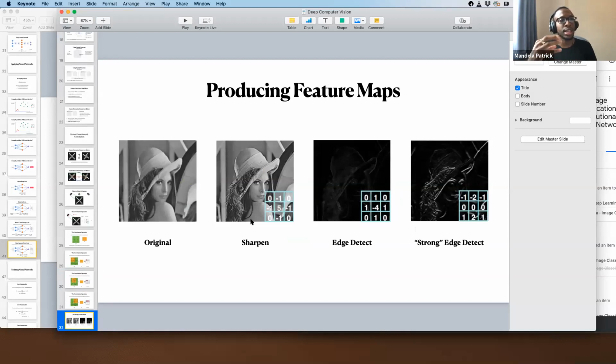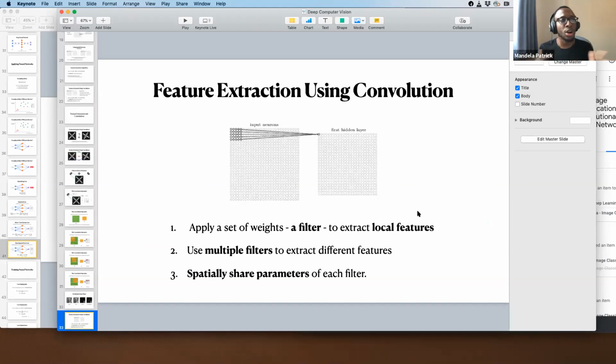Different filters capture different features. For example, if we have what we call a sharpen filter, it sharpens the original image. If we have an edge detector, it finds the edges, and a strong edge detector finds stronger edges. The important thing I want you all to get is that filters are like feature finders. They find different features of the input, such as sharpening or edge detection. All convolution is, is that we apply these filters and slide them over the input. These filters represent different features, and if there is high similarity between the filter and the input, the output is high, meaning there's a good match. If it's low, it's a bad match.